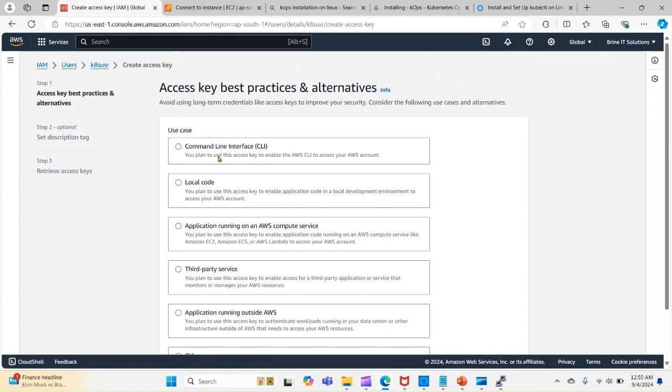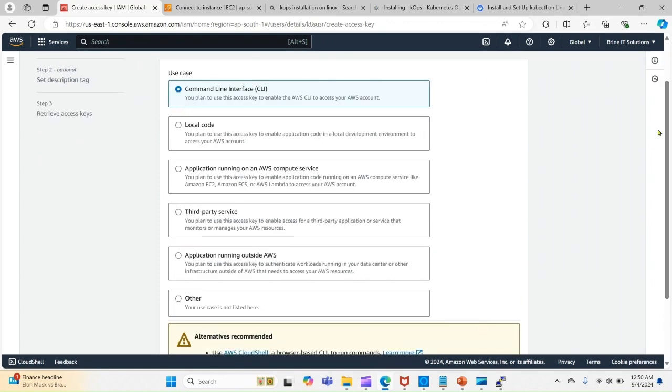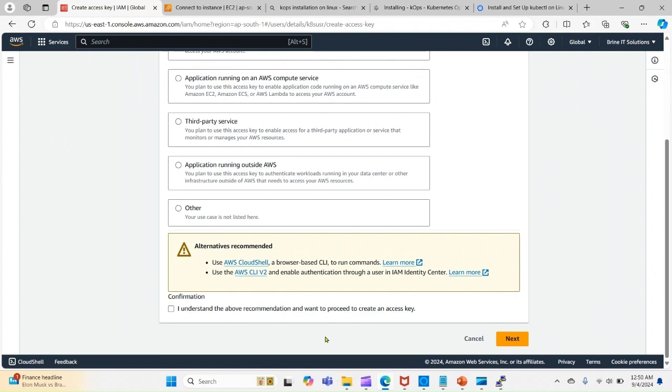Why? Because this key is going to be created for the K8S USR user, and we are going to use this user for the command line interface only, not for the AWS console. So I have selected the command line interface.